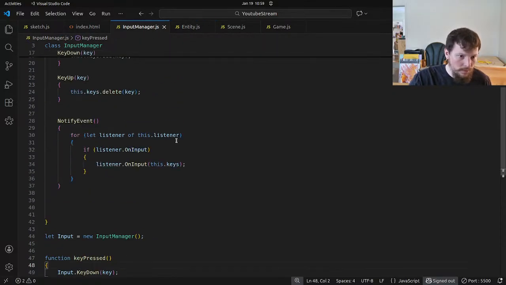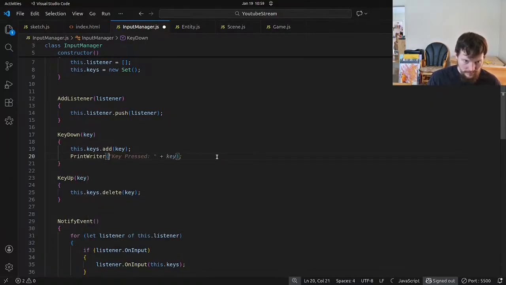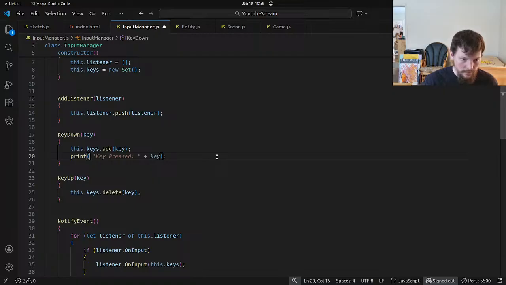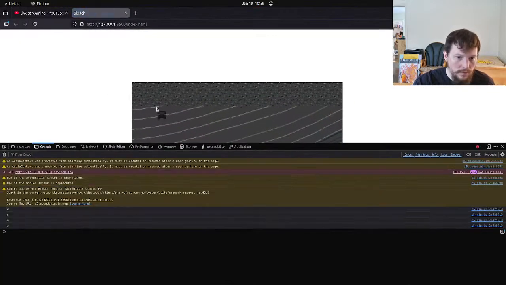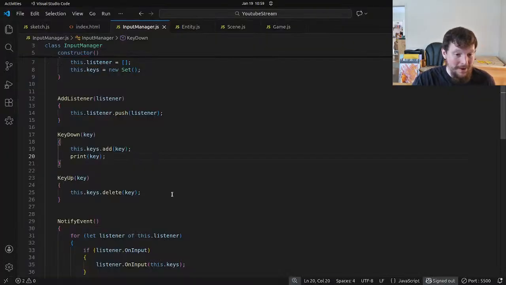Let's go into our input manager and just say, oh, must have caps lock on. So print our key. File, save, boom, refresh. Okay, well, we have input back.